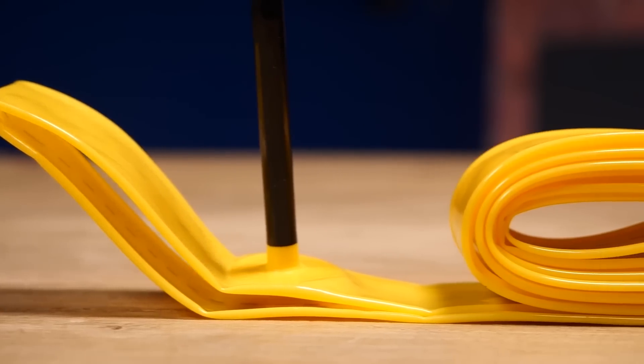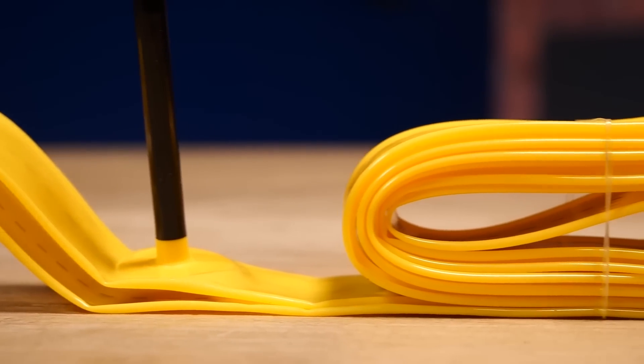They are a little bit more delicate than a thick butyl tube, but some of the advantages of TPU tubes is they're super light and fold up super small, so they take up less space in your pocket or saddlebag. That said, if ever I'm packing a TPU tube into my saddlebag, I always put it inside a little sandwich bag — like a zip-lock — first, because then it protects it. There you go, I hope that helps.